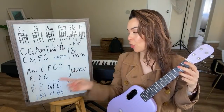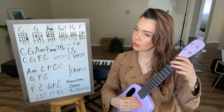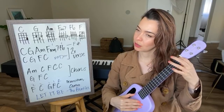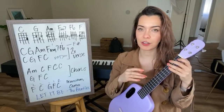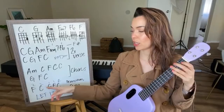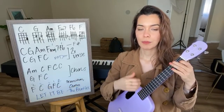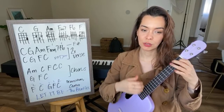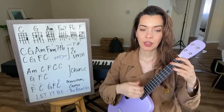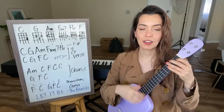And we're going to do that pattern 3 times. Okay? And that's where I think it's like an organ or something going like this. Something like that. There's a little pattern there going on in the organ. So let's try that 3 times. 1, 2, ready, go. And then again, 1, 2, ready, go.